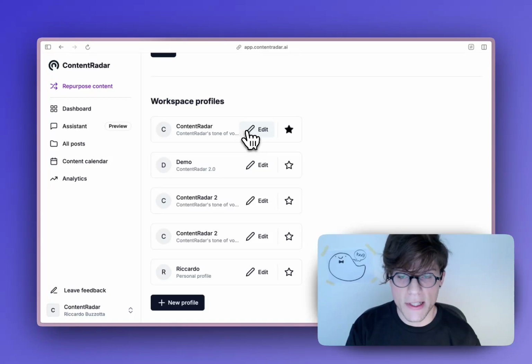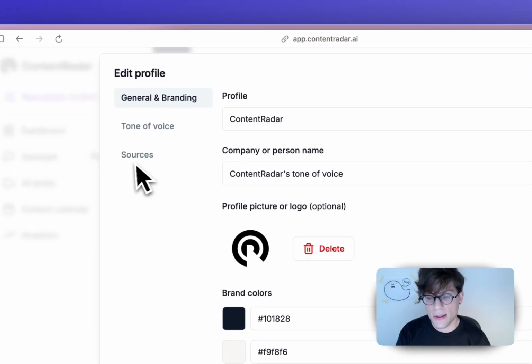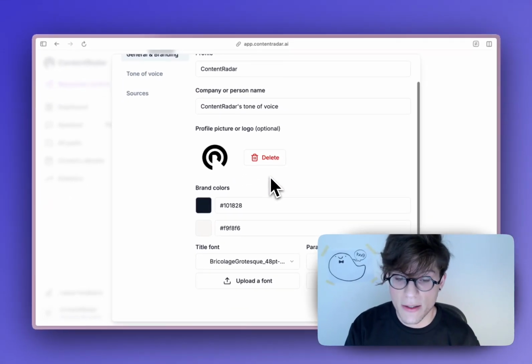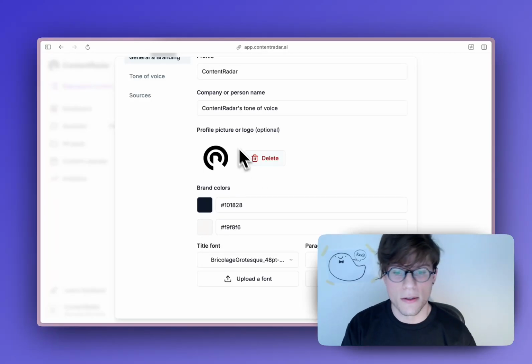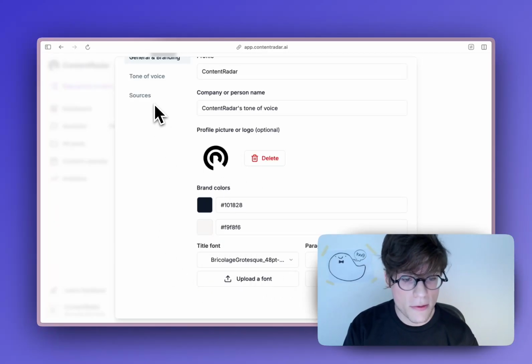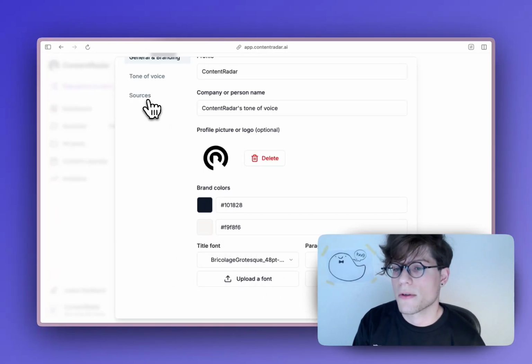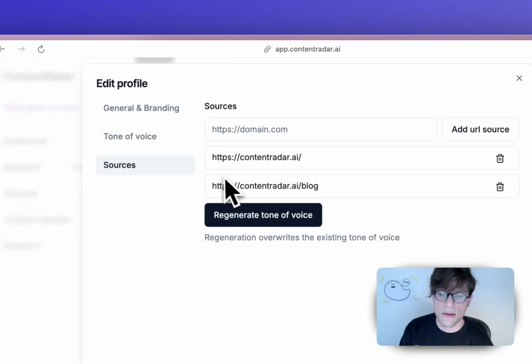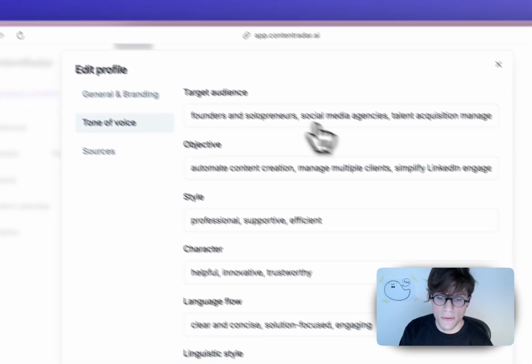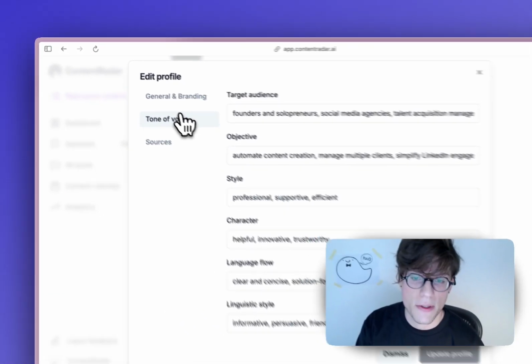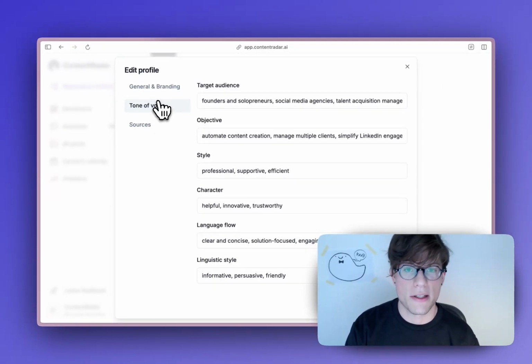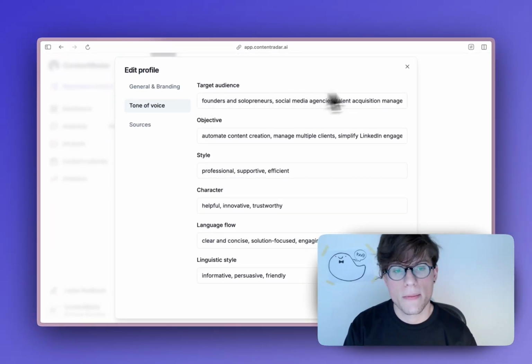And what we do is we take in the sources that you tell us, as well as the branding elements that you give us, like the logo, colors, even custom fonts on the paid version of ContentRadar. And we also create a tone of voice tailored for you that can then be used any time you generate a post with AI.